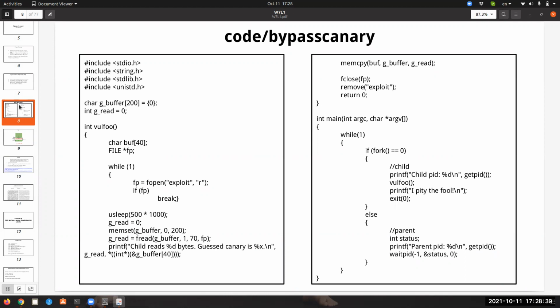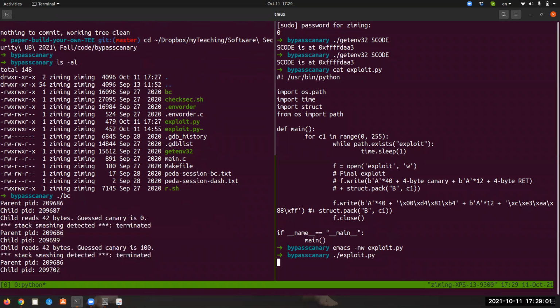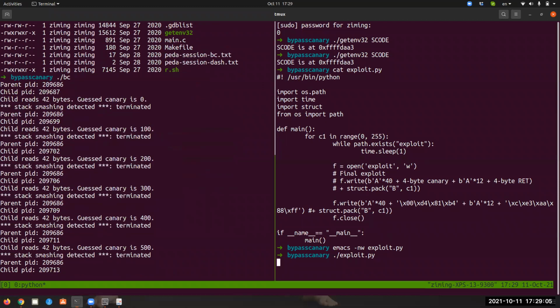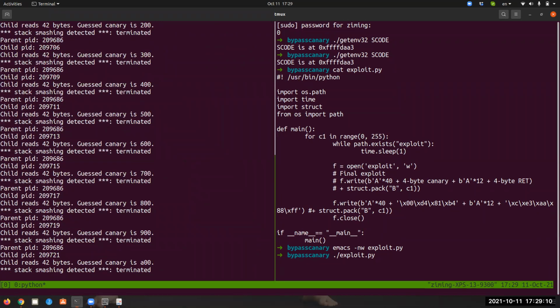That's why you see those 2 printouts. On the right hand terminal, we are going to run our exploit Python code, which will keep generating exploits. If we run this, you can see on the left hand side we start receiving the exploit, and every time it says stack smashing detected.